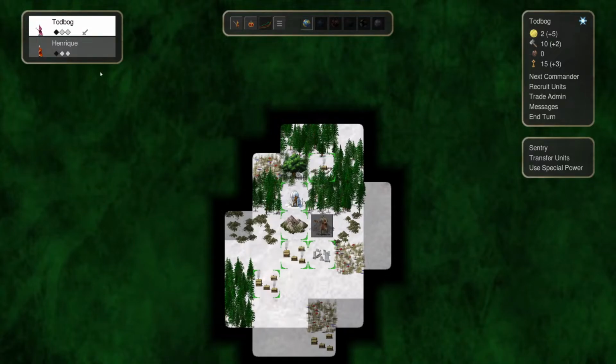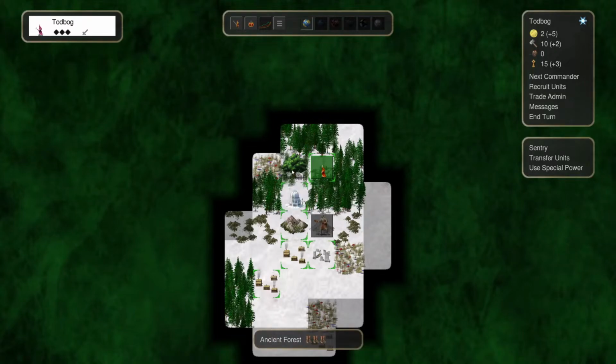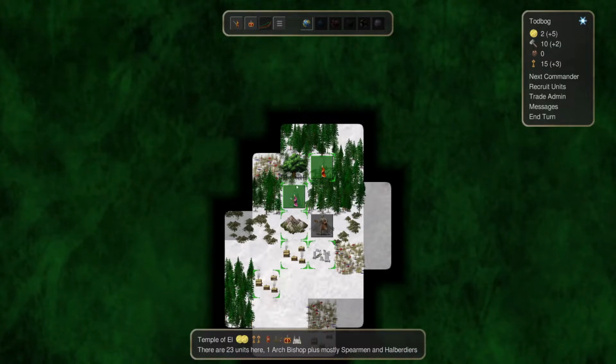Henrique will stay there, and we'll do that. So, starting next to an ancient forest. That's great. Once we have the ability to burn it, we'll burn it down. You'll see why. Ancient forests are just fun.